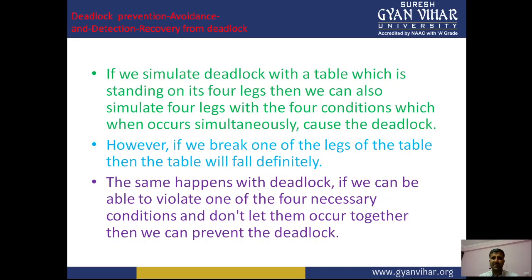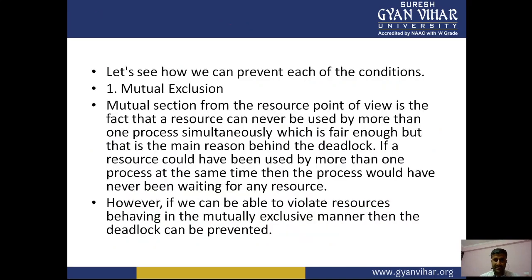So it's the same situation, where we can avoid such things in deadlock. There are four conditions: mutual exclusion, hold and wait, no preemption, and circular wait. These are the four conditions under which deadlock can occur. So if we can break one of the conditions, then we can prevent such a problem. And now my detailed description about mutual exclusion.